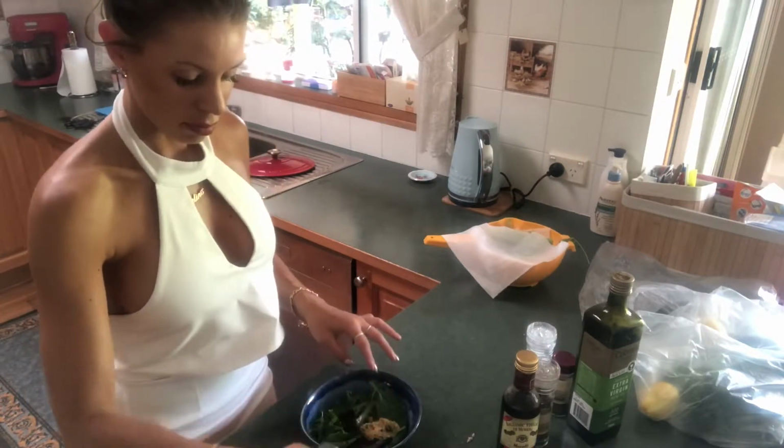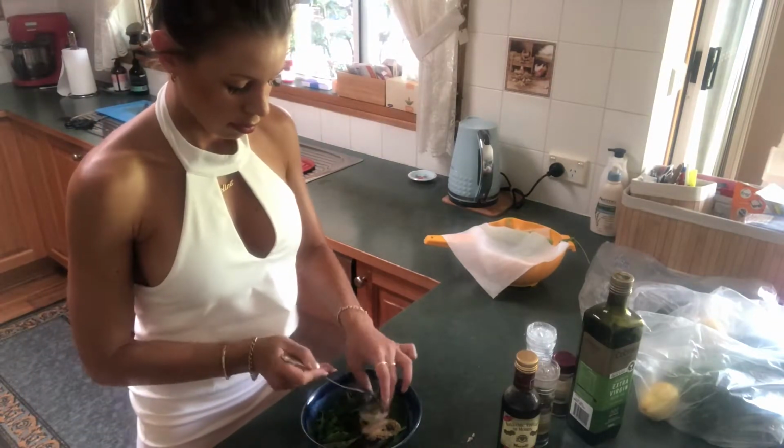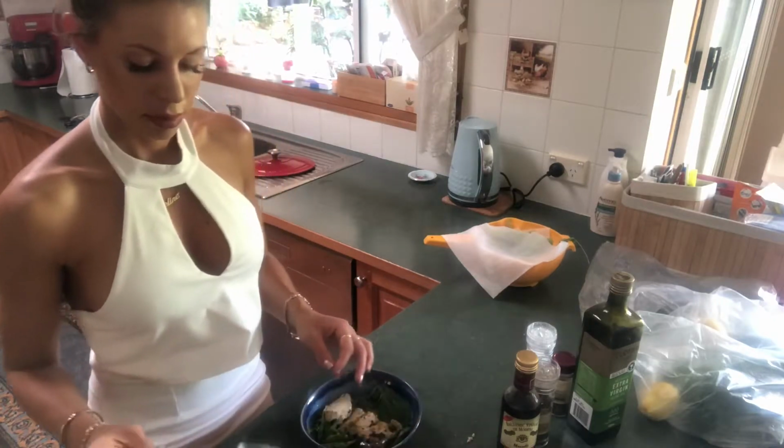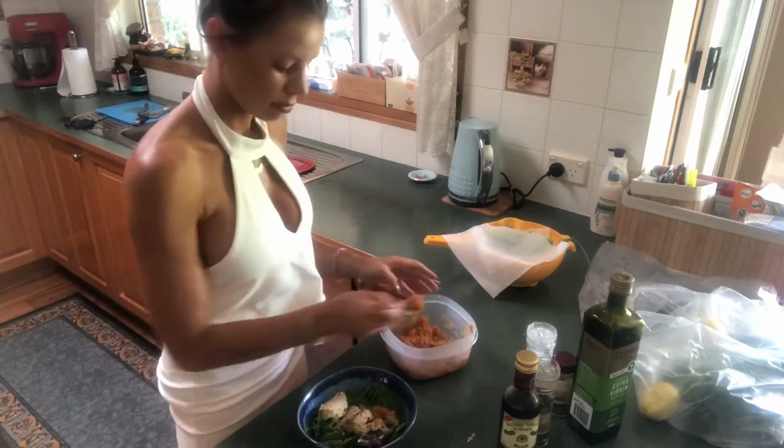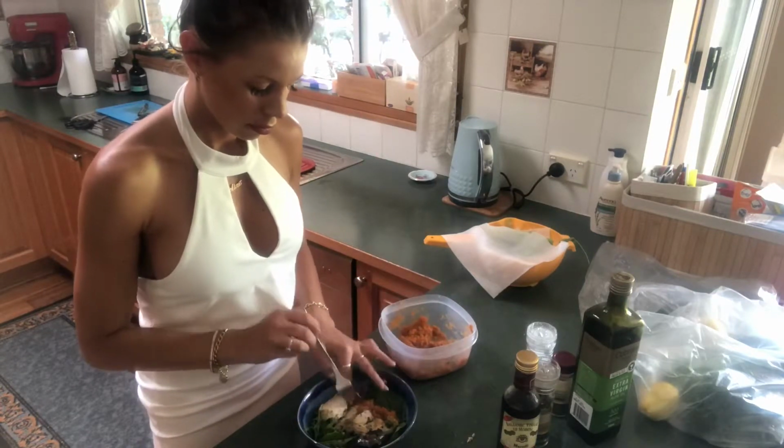Also, if you have pine nuts, if you just toast them lightly and add them, they would have gone really well in your salad too. But everything combined tastes really well together. I was actually surprised because I just sort of chucked everything together. But yep, I'm really happy with this salad.